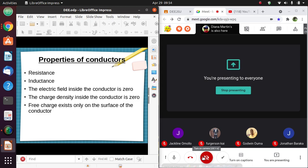The same case, when you have electrons together, the electrostatic repulsion between those electrons will make them be as far away from each other as possible. So what happens when these electrons repel each other? We'll find that the electrons tend to move to the edges, to the surface of that conductor. So in the middle you'll find that the charge density, or the charge within the center, or inside the conductor, is zero, because the electrons have repelled each other to the surface.